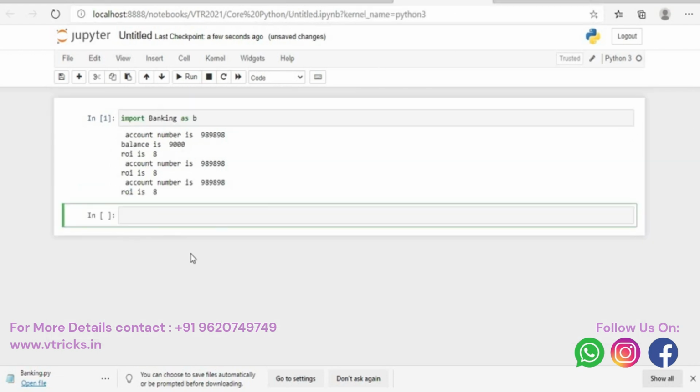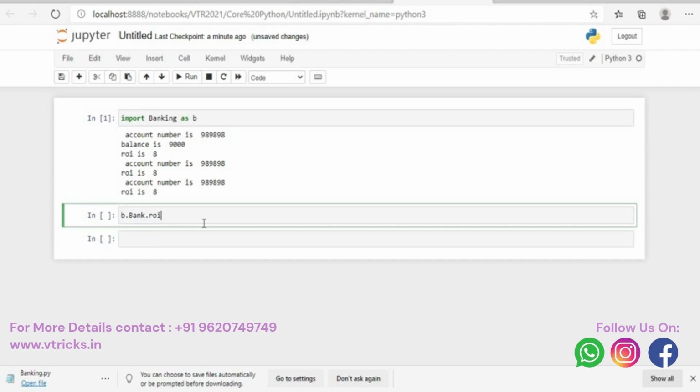Don't worry about that. My intention here was to tell you, I have B dot, and you know the shortcut here to know the features. We have tab. Just press the tab and see what is all available. B dot bank. There's a class called bank. In that bank there are a few variables, and I need to access those also. Again, press dot and press tab. We have display details, and MRO is different, I'll tell you later. Rate of interest, ROI. Okay, rate of interest is visible.